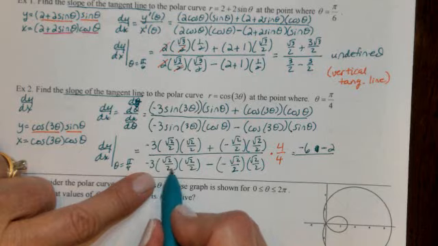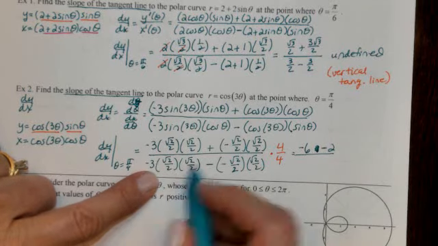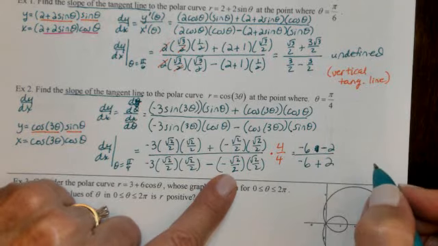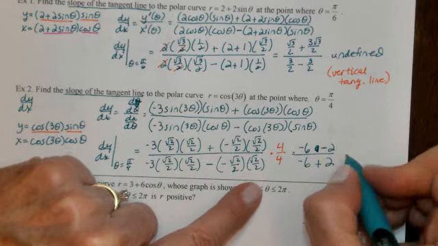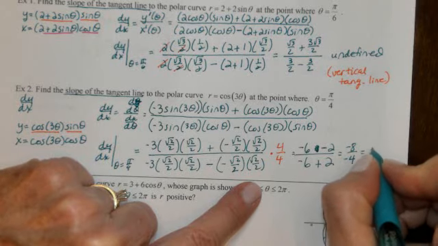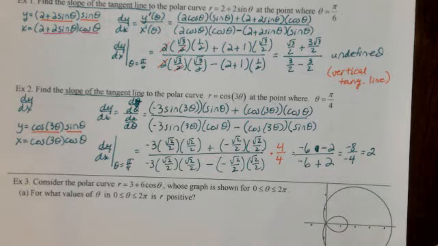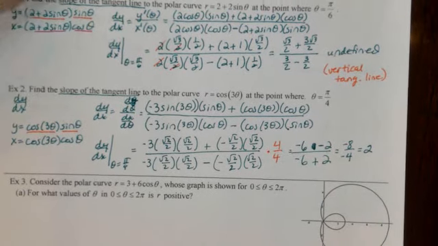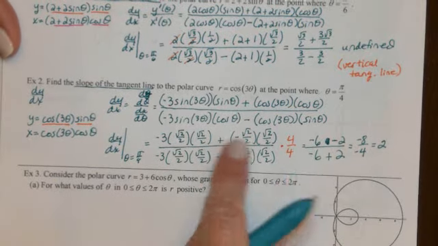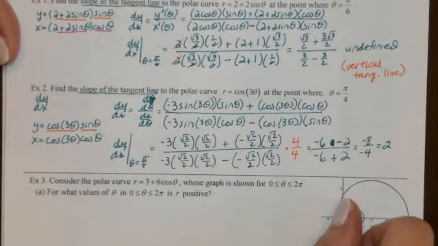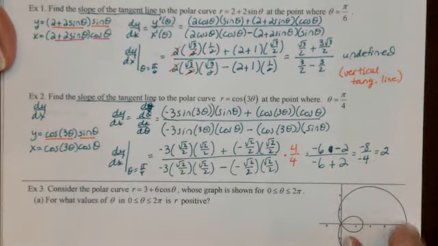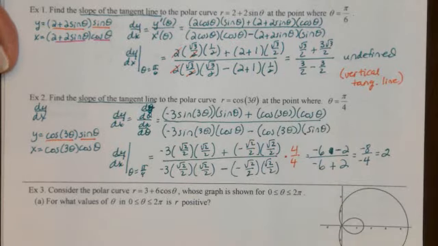Divided by, okay, these 2's are now gone, right? So negative 6 plus 2, square root of 2 over 2 times square root of 2 over 2. So this is negative 8 over negative 4, which is 2. Okay? So on those, practice those, because the more you practice, you're going to get really good at plugging in these values again. You were really good at it, I'm sure, last year when you were doing it full time, and you've slept since then. So go ahead and get a little practice putting those in.